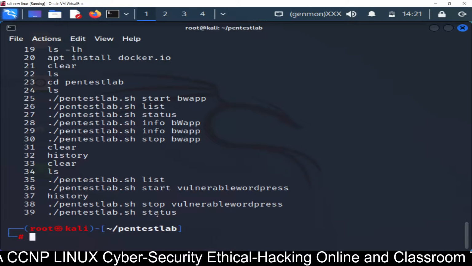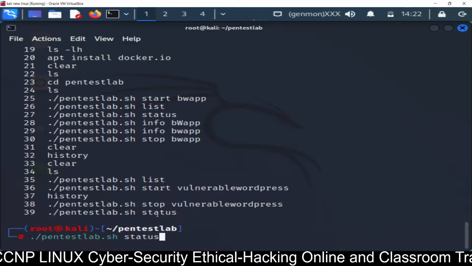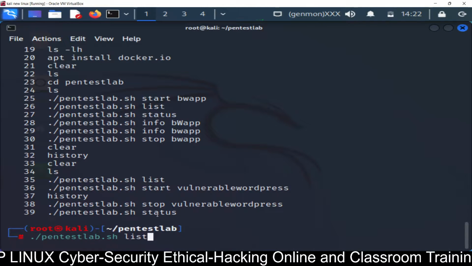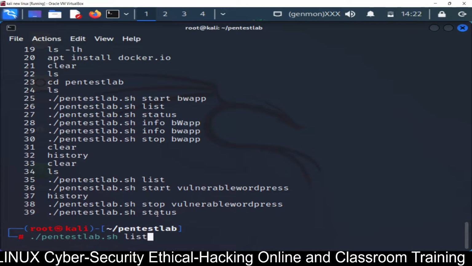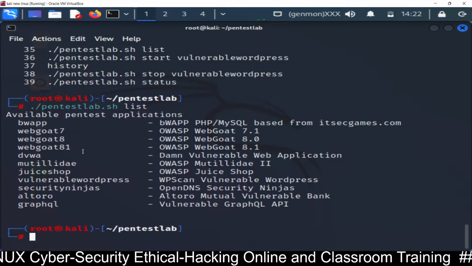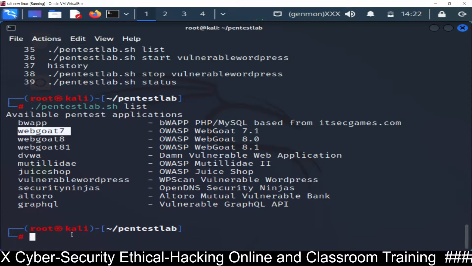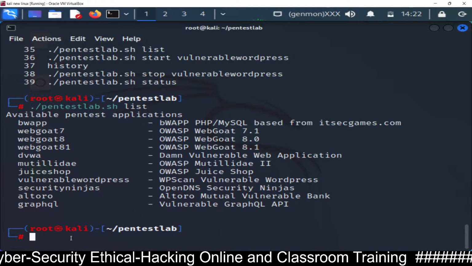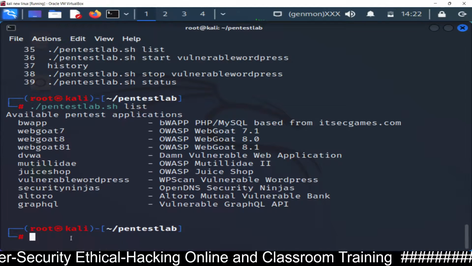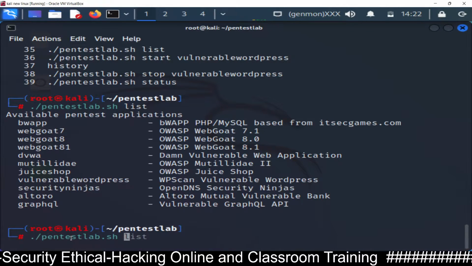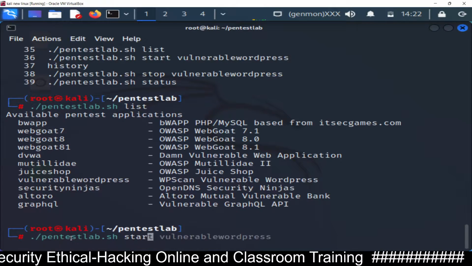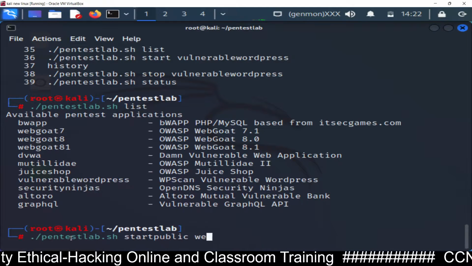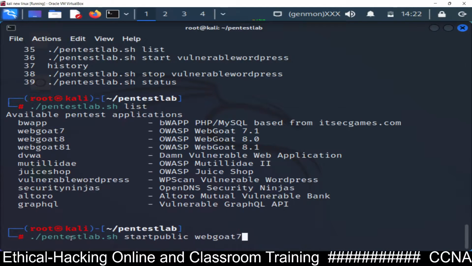Let's see how to start this. First we will see the list of applications available: ./pentestlab.sh list. You can see WebGoat 7 is here in the list. Using it is very simple: you just run pentestlab.sh start public and then WebGoat 7.